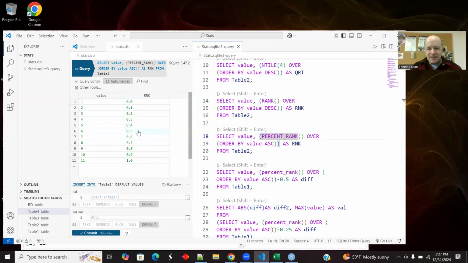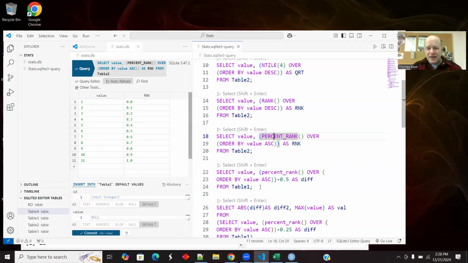And then we see here for this particular set of data that 6 is at 0.5. And so this is going to get us toward the idea of the median, because I'll want to know, do I hit exactly 0.5? If I hit exactly 0.5, that is the median. So the median is the middle value. In this case, the middle value is the 6. There were 5 values higher and 5 values lower. And so it came out at exactly 0.5 in this percent rank.